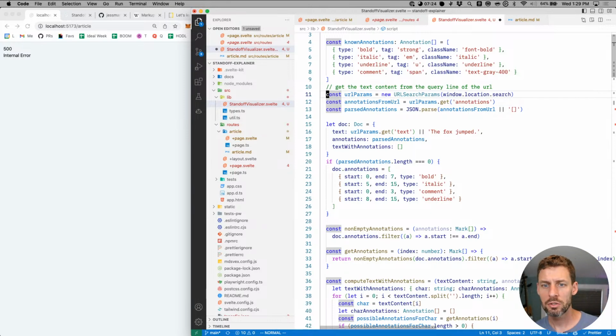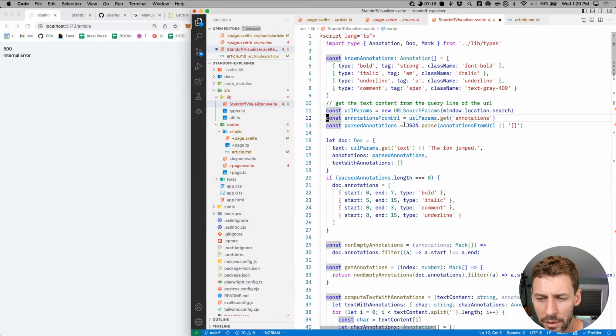Oh, right. We also don't want to do the URL thing. So, window location search, right.